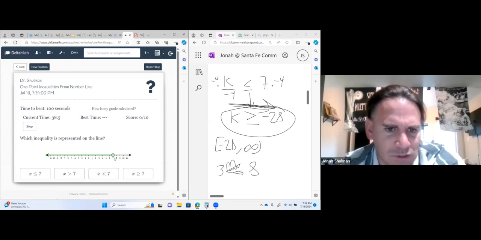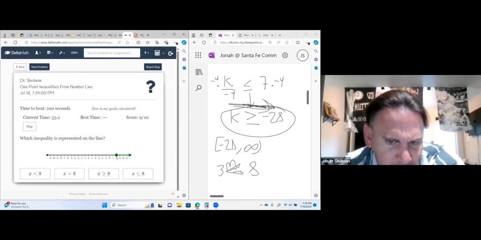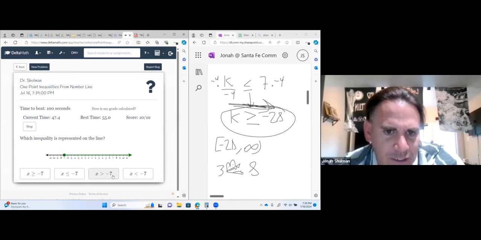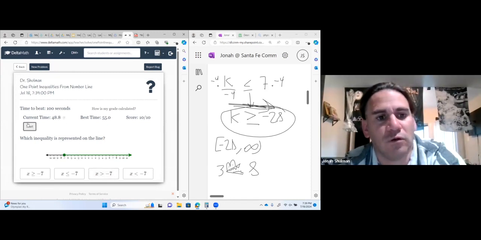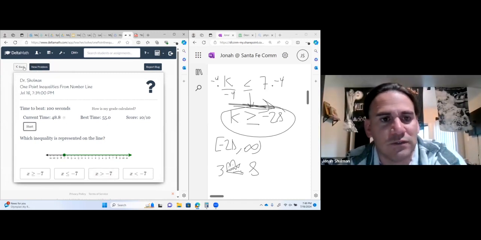Notice it just points to where you want it to go. Open circle left, open circle left, open circle left. So we want -5 this way, and it's open circle. Open circle right. So we want -4 going this way, but it's open. And then it's closed going this way, everything greater than or equal to 8. Cool. So here we go. Try some of these. They'll be fun to do.